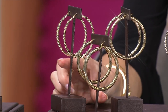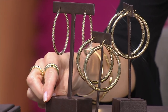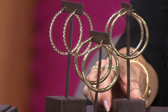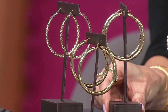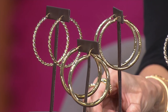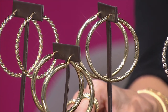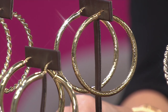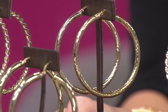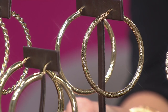Women say the same thing. So comfortable, I stopped wearing all my other earrings. The color is perfect. I wear them with my gold post. They look exactly the same. I love them, love them, love them. And you're just choosing. Am I the girl size in the 2 1/4, or am I the physician and the attorney size in the 1 1/4? Do I want them in the yellow gold or do I want them in the white gold? That's all you're choosing.